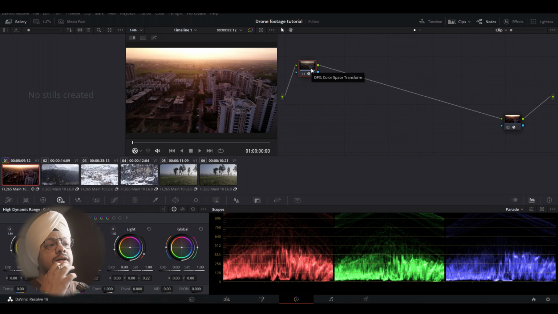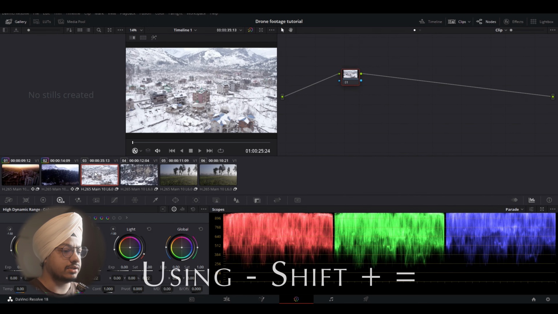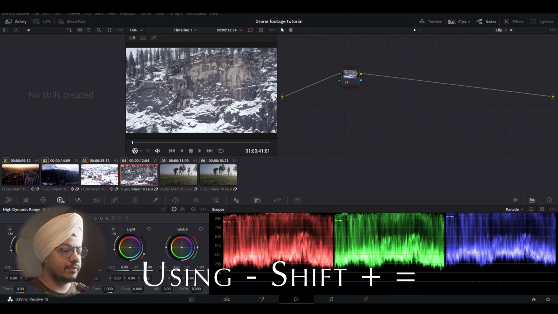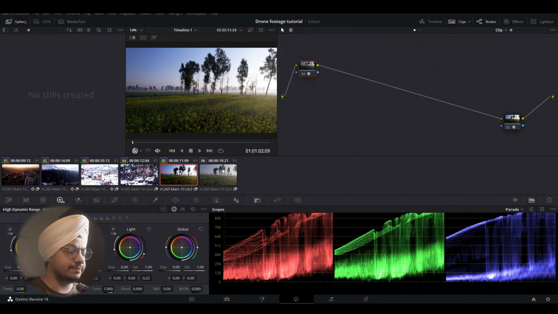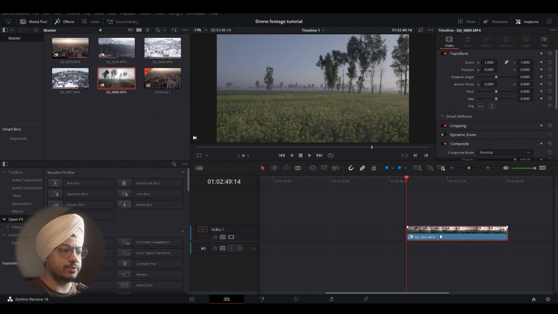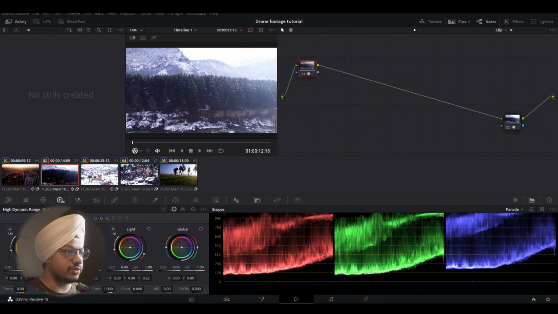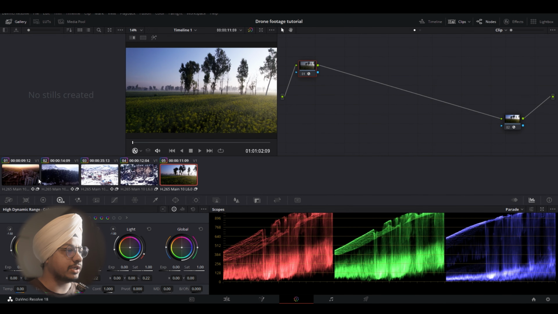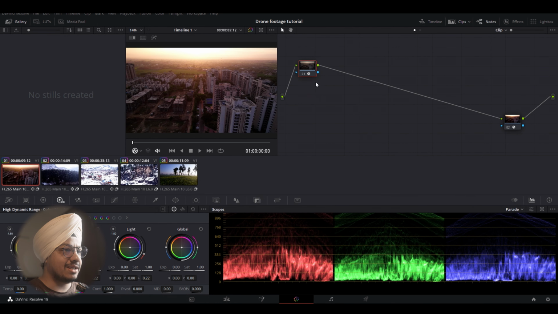And now let's just make a node tree. First of all, I want to just copy paste all this to all of these clips so that it's easier. Okay, so everything is now in Rec 709, but overexposed. Let go.